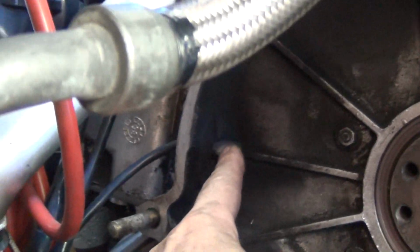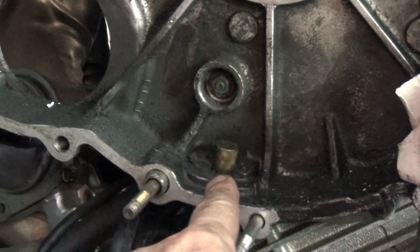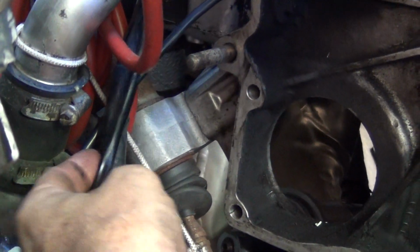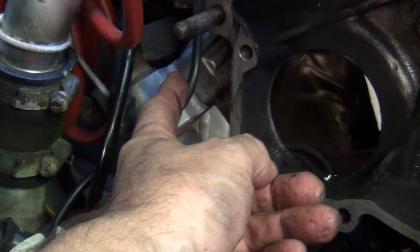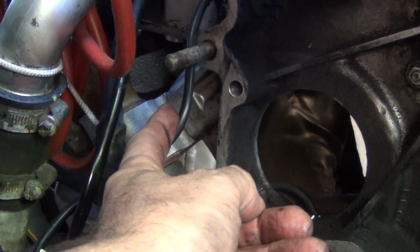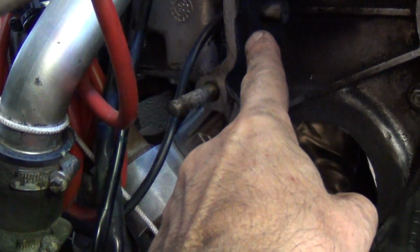There's a sensor just there. I believe that one's for the rev counter. I believe I replaced that one a long time ago. This one here, not sure what it is. That one, sorry. Not sure exactly what sensor that's for, but it's definitely to do with the flywheel. So I need to unplug that from there. The blue one is the top one, and the white one is the bottom one, but I mark them up. Anyway, call that number sensor 2.